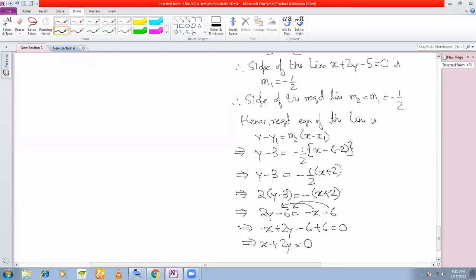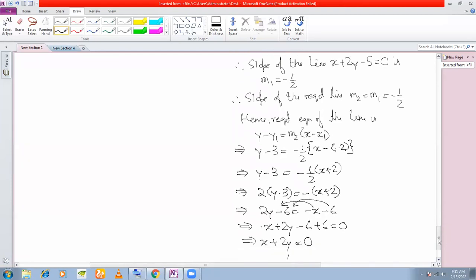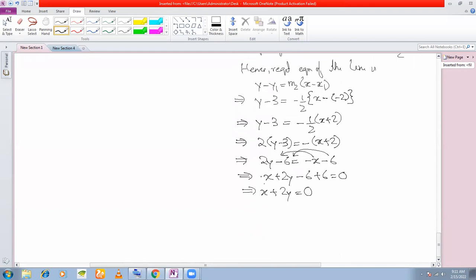Okay. So what kind of a straight line is this? So this is your answer, but I'm just asking you for your knowledge. What kind of a straight line is this? This straight line, if you see, it does not have any constant here, right? x plus 2y plus nothing. Plus 0, in fact. You don't have any constant. You only have x and y in the equation. That means this line must pass through the origin.